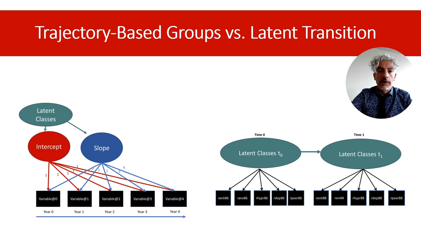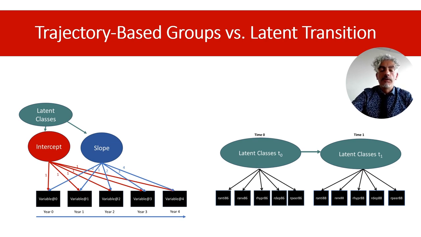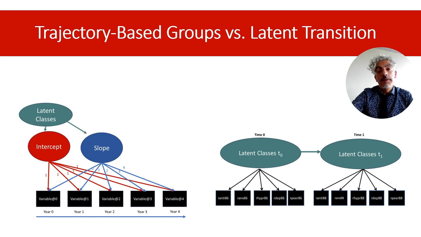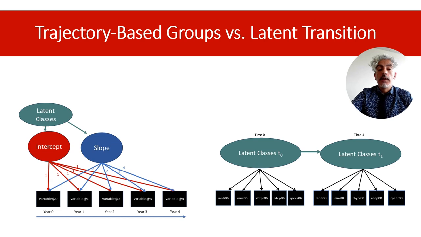In the example on the left in this slide, for example, the change unfolds over a period of five years. Latent transition analysis instead represents qualitative changes in patterns of responses that happen at each specific measurement occasion. Trajectory-based group models are more adequate for investigating individual differences in developmental patterns that unfold over a significant period of time, whereas latent transition analysis is more adequate for stadial developmental models where individuals move across different stages of development.